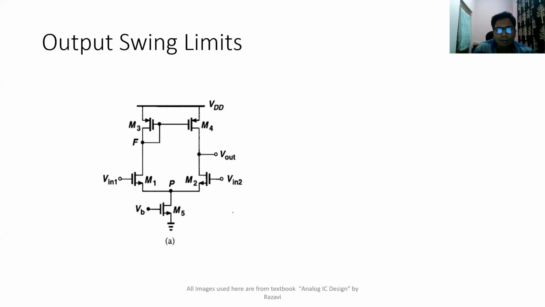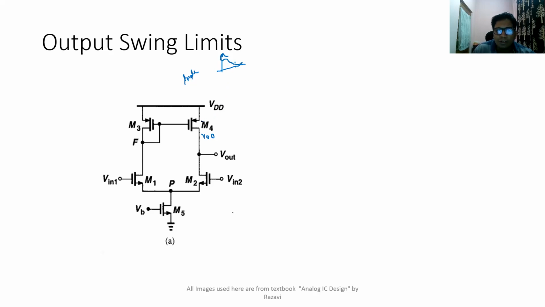Okay, so what do you think will be the output limit here? The maximum value which you can get here, you would like it to be VDD. But if the value goes to VDD, the problem is that this transistor present here will go into triode region. Once it is in triode region, you will get distortions. Our amplifier's characteristics we have seen, it will be like this. Once the transistor enters into triode region, the curve will bend and you will have distortions.